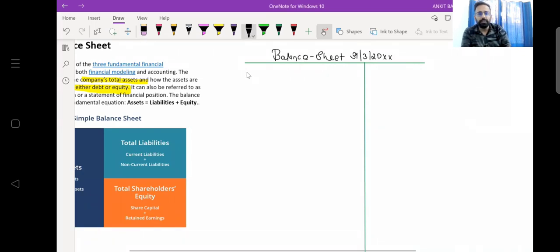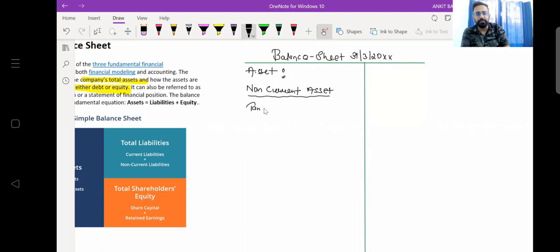So the very first item which we record in the balance sheet is assets. The assets the company is buying, they have to show on the asset side. Now, assets are classified into two categories. The first category is non-current assets. In non-current assets, we record our tangible and intangible assets. Tangible assets are those assets which can be touched, right? So from the word tangible, you will be able to understand that assets which can be touched are tangible assets.